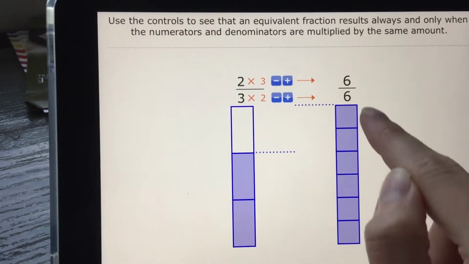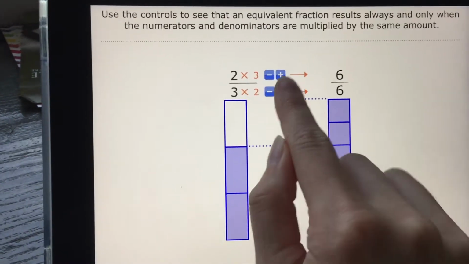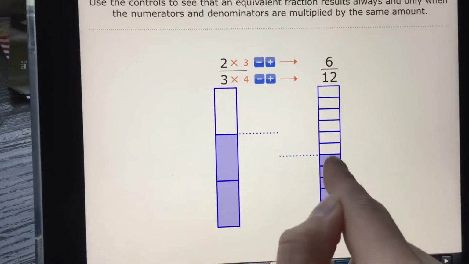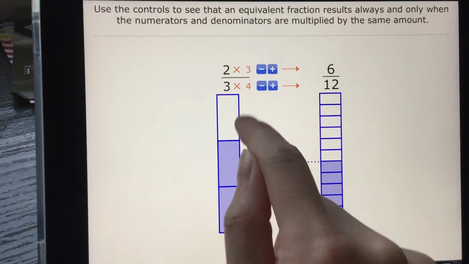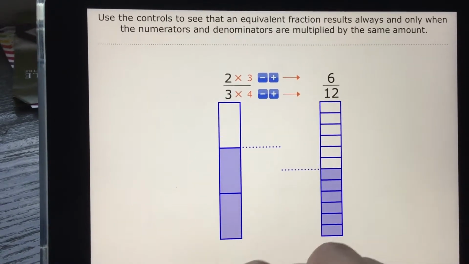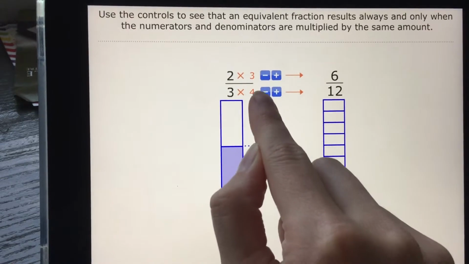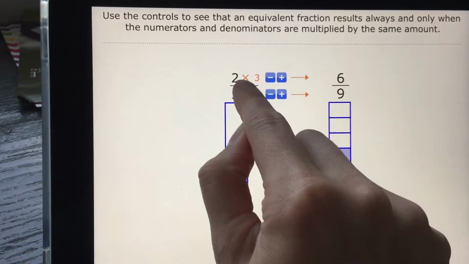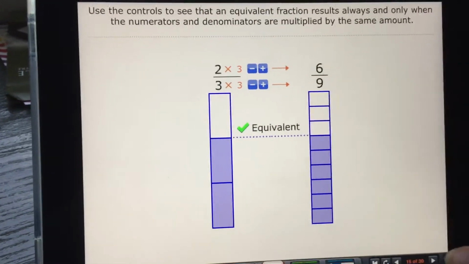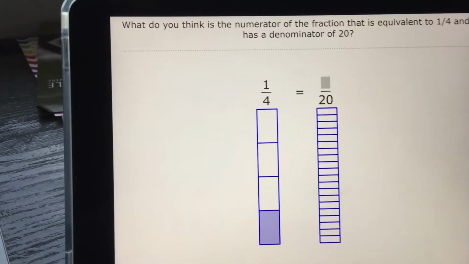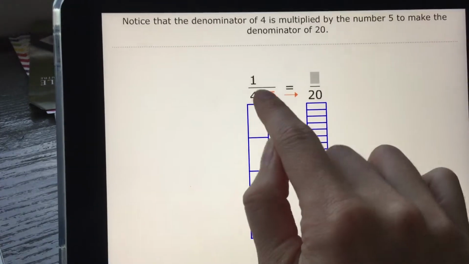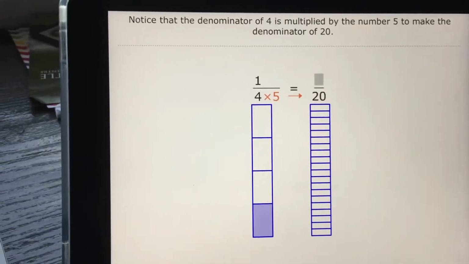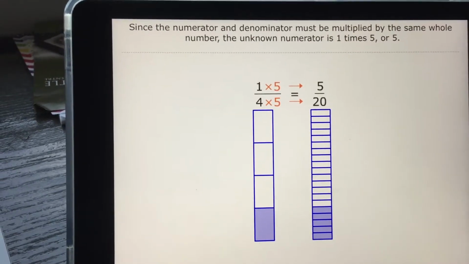And here my fraction bar doesn't match. So I have to make those the same. And you can keep going up and say, oh, now they're different again, multipliers, so again my fractions aren't equivalent. This really gives a good example of how you need to multiply by the same thing on the top and the bottom. You get practice with this and looking at, okay, 4 times what gives you 25, and you need to do that on the top as well.